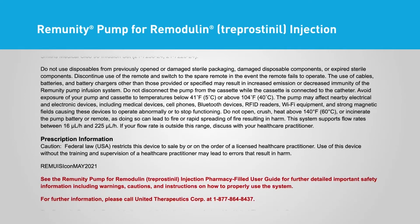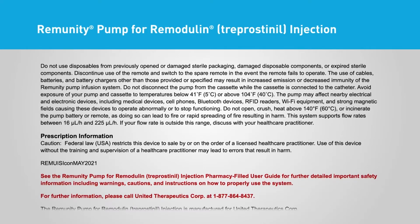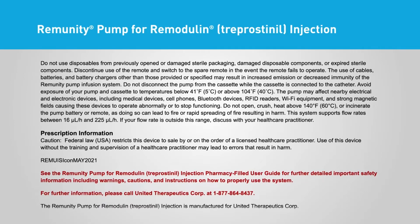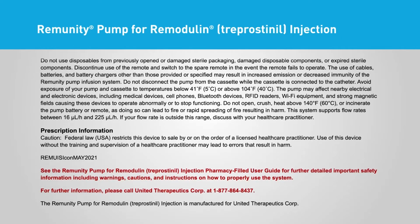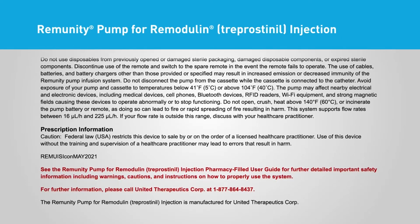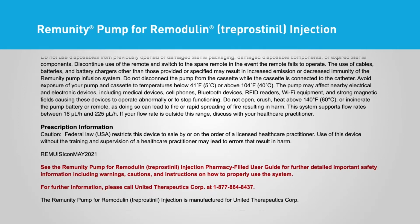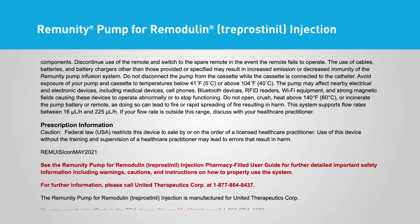Prescription information. Caution: Federal law, USA, restricts this device to sale by or on the order of a licensed healthcare practitioner. Use of this device without the training and supervision of a healthcare practitioner may lead to errors that result in harm. See the Remunity Pump for Remodulin Treprostinil Injection Pharmacy-Filled User Guide for further detailed important safety information including warnings, cautions, and instructions on how to properly use the system.